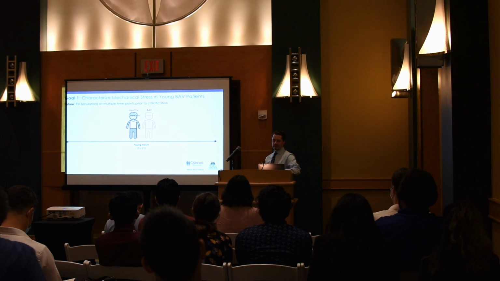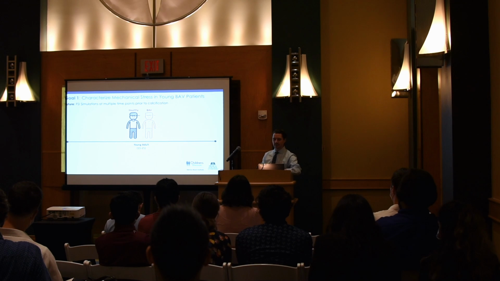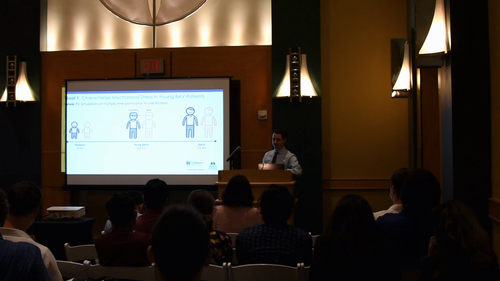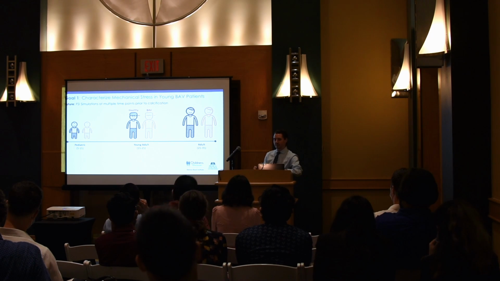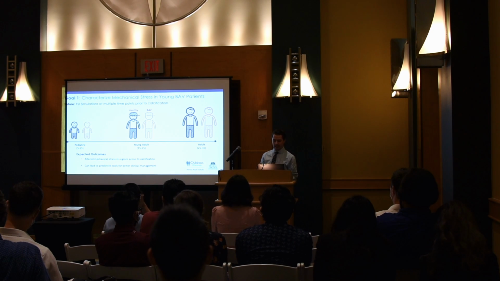So once this pipeline that we're currently optimizing for our test subjects in the young adult age group is completed, we will be able to extend our analysis in a temporal manner to track the evolution of mechanical stress over time in the bicuspid population. And we believe that this will shed light on the mechanisms leading up to calcification rather than after.